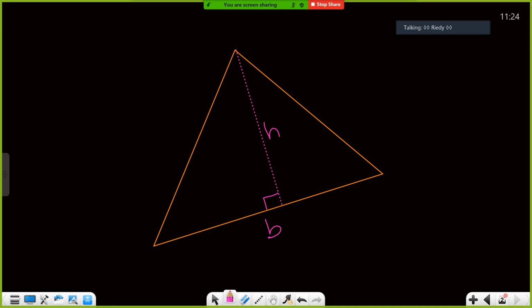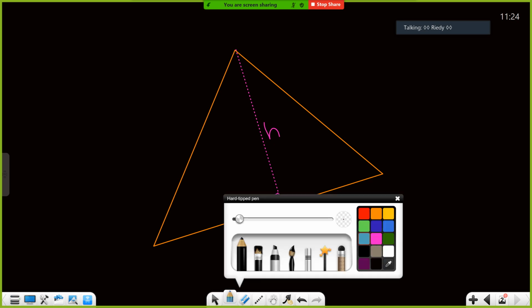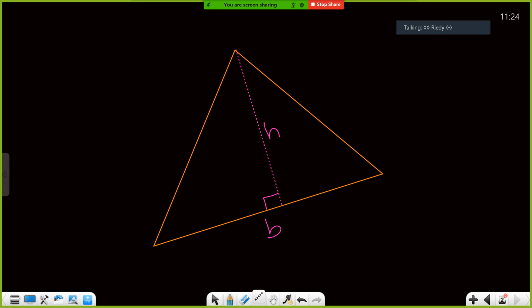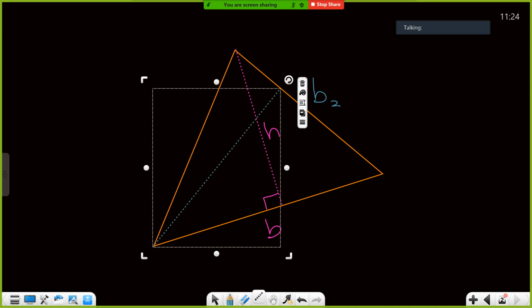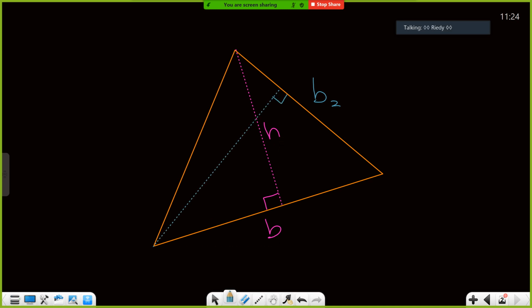However, this triangle, I can also find the area using a couple different methods. I could, for instance, let's go there and then change this to the same blue. I could make this the base. And in fact, I'll call that B2, different base. Spin the triangle around if you want. I'm not going to spin it around, but you could. I'm going to make that the base. And then my height would come from this vertex. Okay, bad move. There we go, that's better. Perpendicular to the base again.